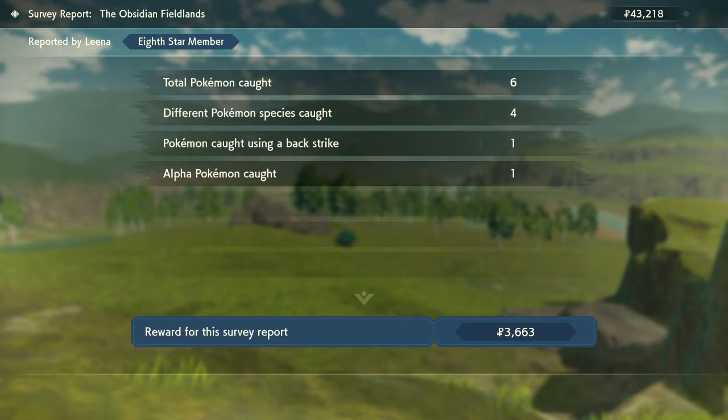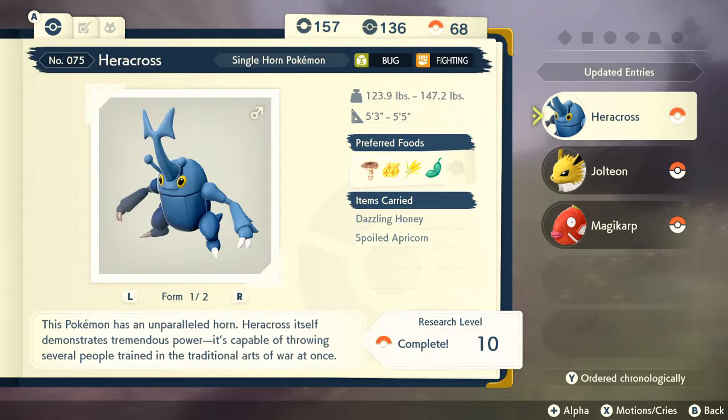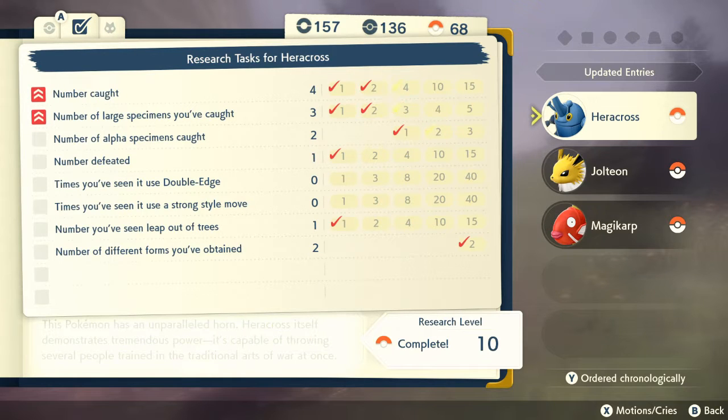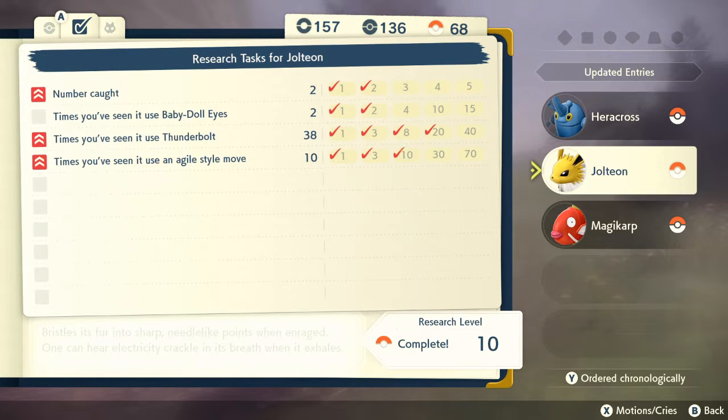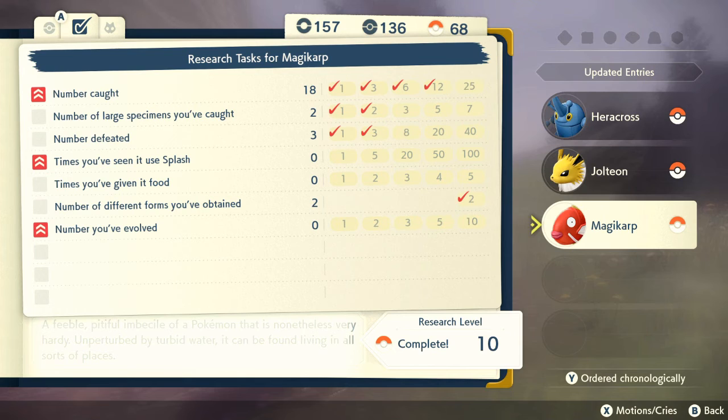So yeah, we'll go ahead and do everything we need here. Heracross, which I think actually finished it for us. He may have been finished long before. We add on to Jolteon. We've added on to Magikarp. Yeah, it's right there. Going back to the evolve part, the number you've evolved. They expect you to evolve Magikarp into Gyarados 10 times! Why do they need to do that?